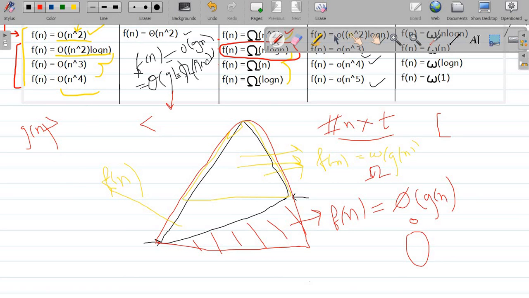So now let's see the case when we write it as theta. Now in merge sort, we saw that my tree was coming as a complete tree. So in this scenario, if this is f(n), we can write it as order of g(n) as well as omega of g(n), because we can calculate the total number of nodes over here, and hence when we can write it as both big O and omega, we can write it as theta of g(n).